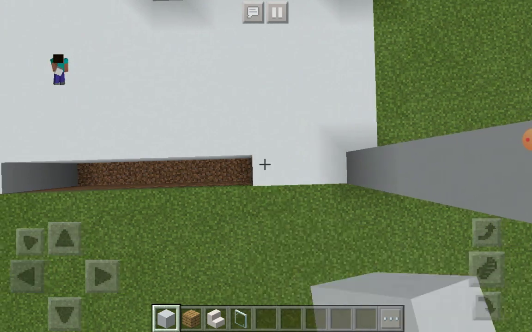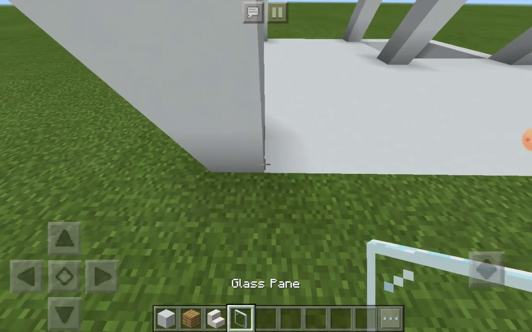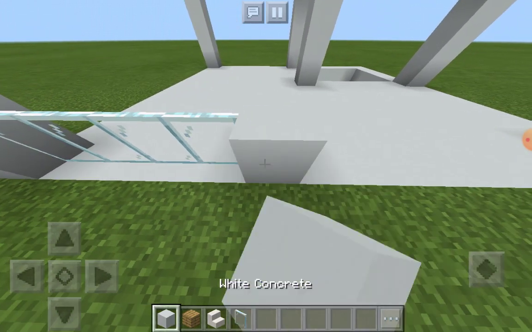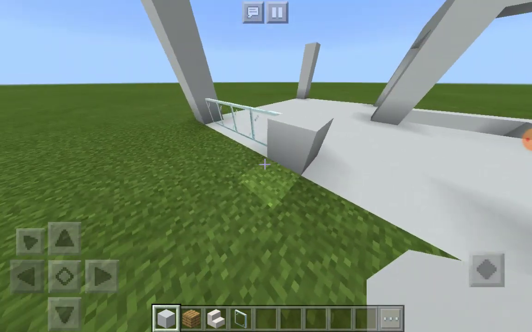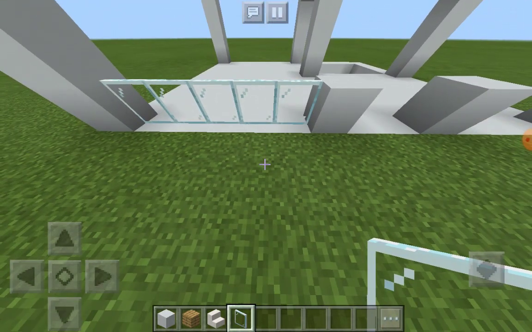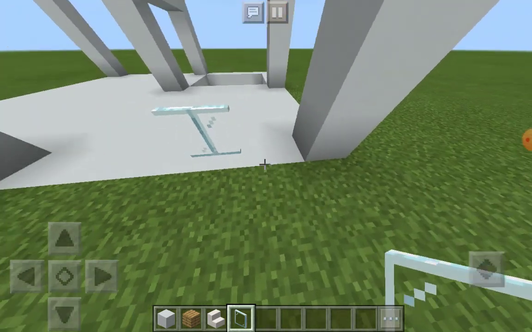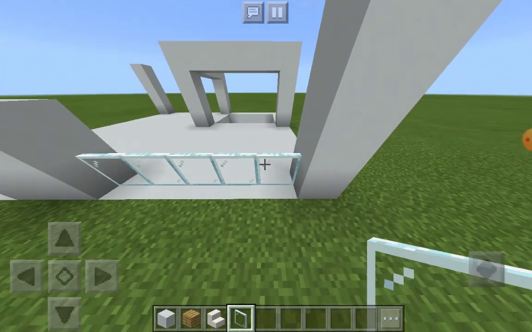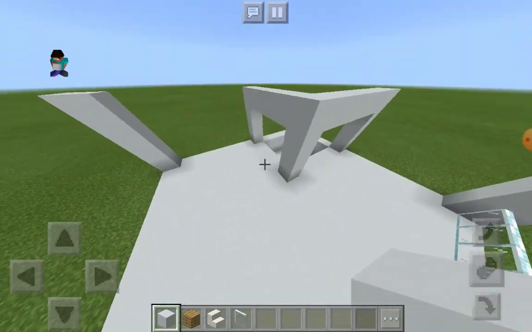You can also use wood if you want. It's totally up to you if you want wood for this part. But I just like the plane. And four. I forgot what this part was. Five. Was it? Yeah, you're gonna wanna do this. Two. Make a five. Five. So you have that part done.